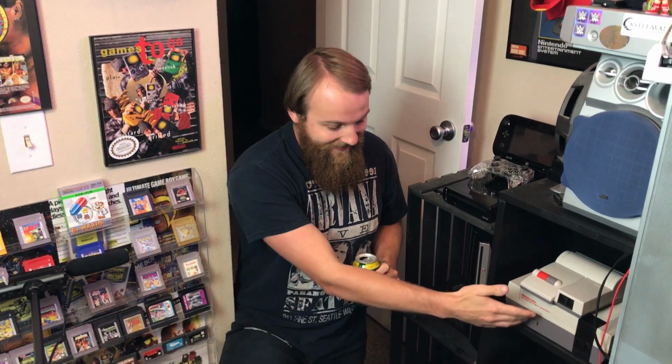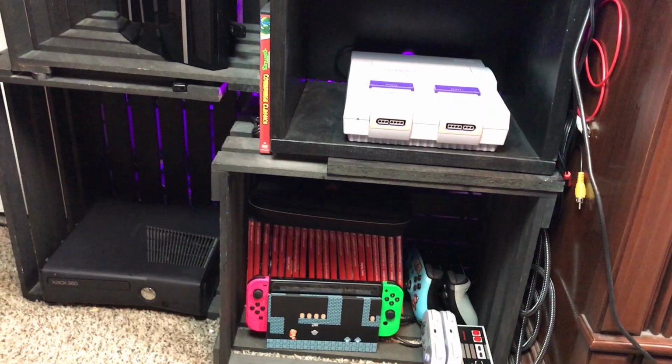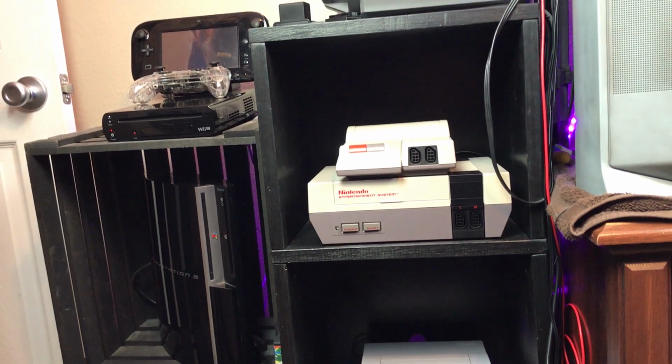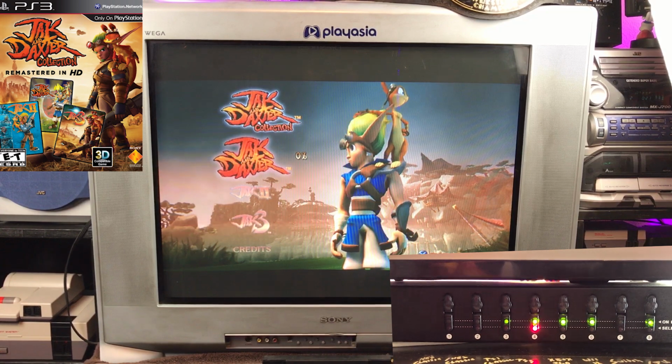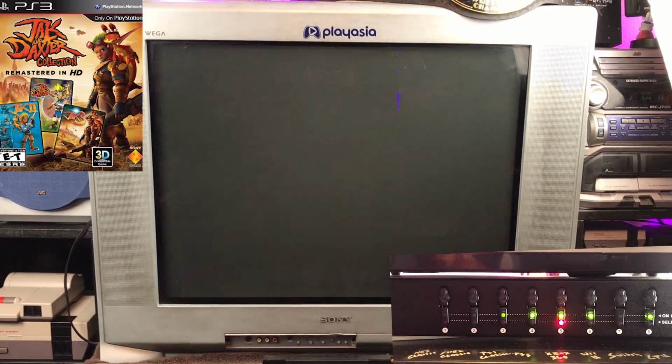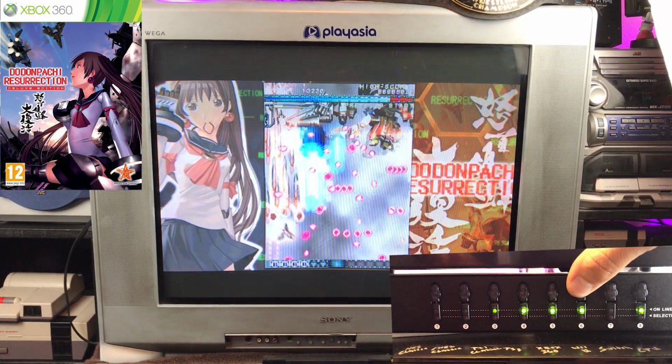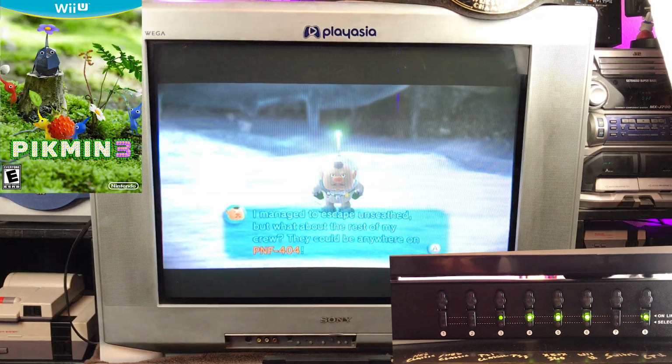All right, on this side of the room is where most of our modern consoles are. I know there's the NES and the Super, but those get wired back over to those switch boxes that we've already talked about. But over here we got the Nintendo Switch, the Xbox 360, the PS3, and the Wii U. These are all connected through HDMI, and they come up here to an HDMI splitter, and that goes to the Sony Vega up here. It's super turnkey. You turn on whatever console you want to play, come up here and hit whatever button you want to press, and it will just be right on the TV.